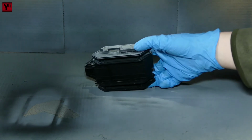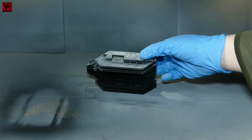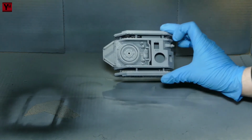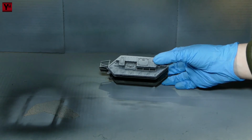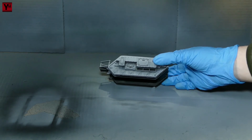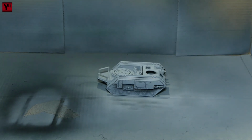The other point is that the underside of the main hull, which is mostly going to be in shadow, I have actually undercoated in black. And then on the upper side, once that had dried, I went for it in grey. The end result is that the areas of the side of the miniature that are mostly in shadow have retained some of the black and will hopefully give a slightly darker finish on any overlaying colours.